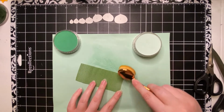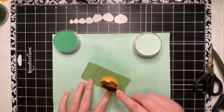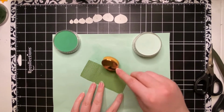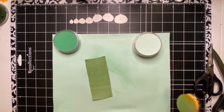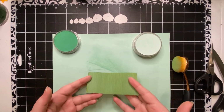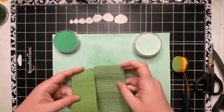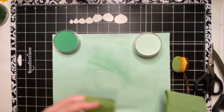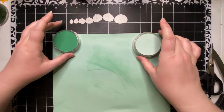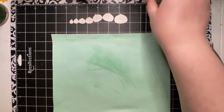So if you do decide to do this method for coloring, make sure you use some sort of fixative, whether that's the Krylon or even the Krylon UV protectant spray should help with the pastel and keep it from coming off onto your fingers like that. So that's just an alternative way to get a similar color. Now it's not exact. It's not the exact same color as what we had with the spray, but it's close enough to get what you're looking for. So just keep in mind that that is an alternative way to color your paper. If you don't have access to the spray, you can use Pan Pastel instead.